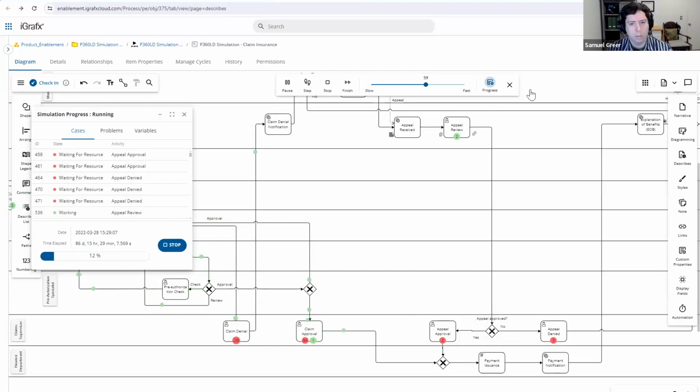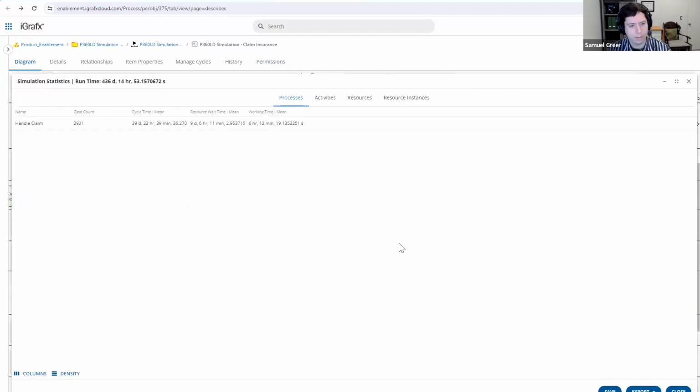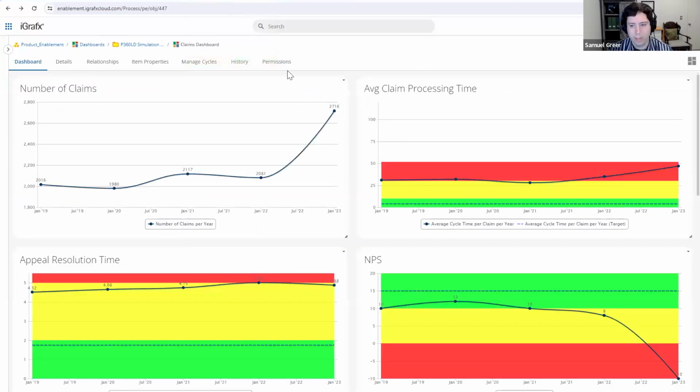So we'll go ahead and hit the finish button. Look at that. We're going to finish the simulation, and we're going to see that we've improved our process from 47 days down to 39 days. But this really isn't where we want to be. As we said previously, our target is actually 2 days. 27, 28 days is kind of getting up to the red zone, so this isn't going to be good enough.